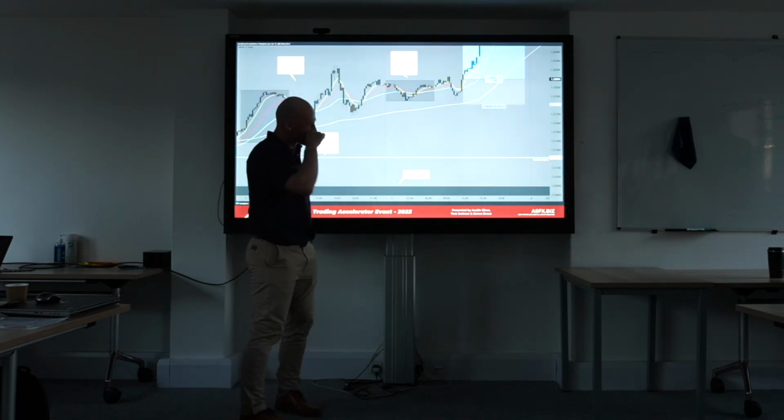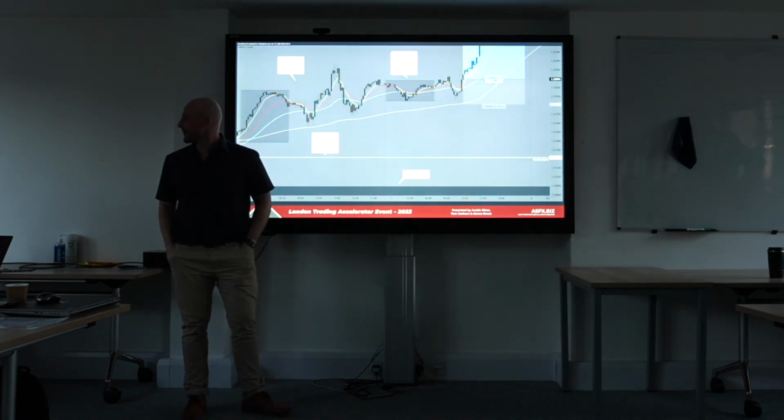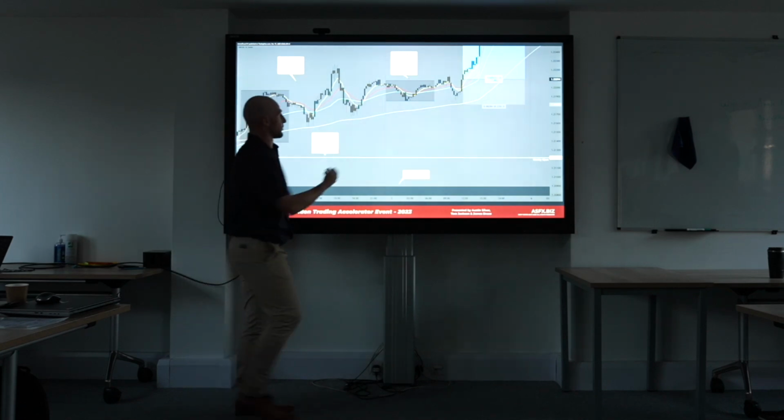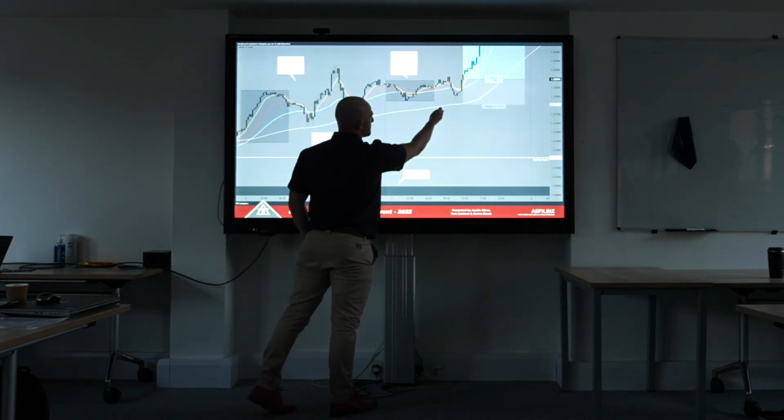One more thing too, there's only 2 types of trades, in my opinion. Continuation, or we could say 3: continuation, mean reversion, range. But even in a range, you're trading either a shorter term trend, continuation, or reversion. So there's really only 2 types of trades. You have to understand, are you trading with trend or are you reverting back? I'm trading with trend. Why? Because look, I'm buying above the 200 EMA.